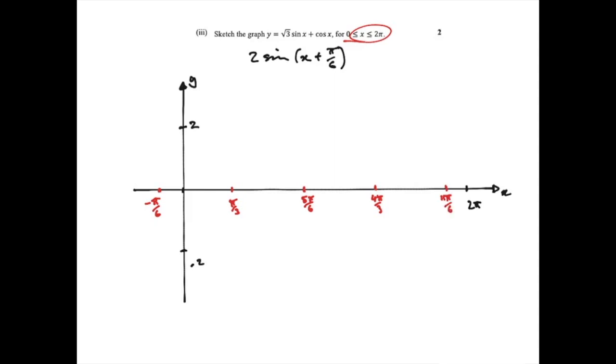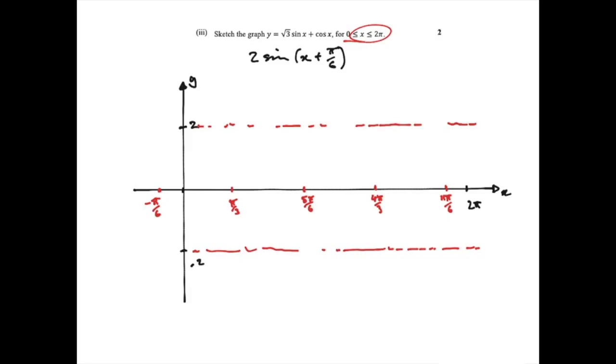Now that's just going to help me get one cycle down. Now also just as a reference, I'm just going to put a dotted line here at 2. So I know where I'm going up to, and I'm going to put a dotted line at negative 2. So I know I'm going down to here. It looks pretty terrible, sorry about that. It's okay. And I'm going to do my actual sketch here.